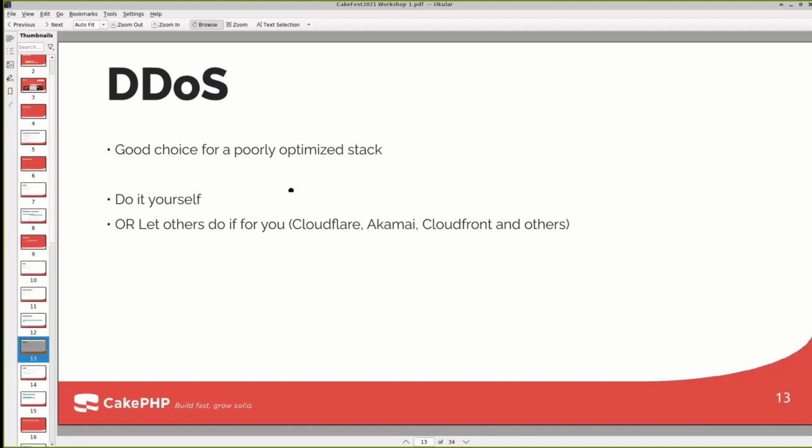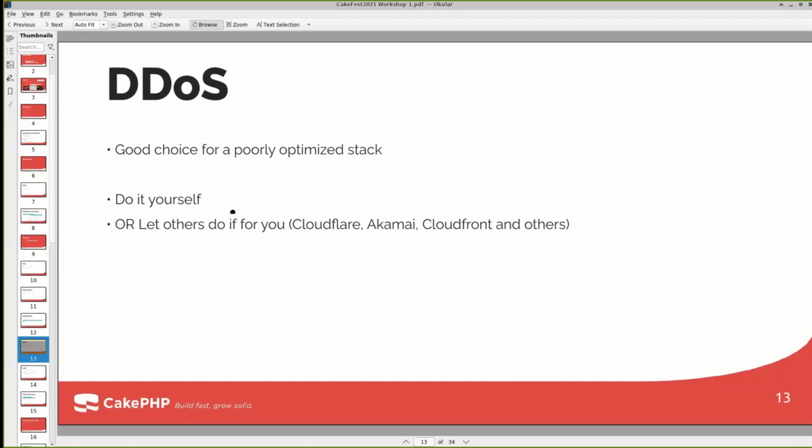And DDoS, we were talking about how easy and how cheap it is for a competitor to detect that you have a heavy research-based website and they want to get you down. So then they start smacking your public endpoints until you run out of resources, right? If it is cheaper for them than for you, we have a DDoS attack vector open to your site. So how can we handle those types of attacks?